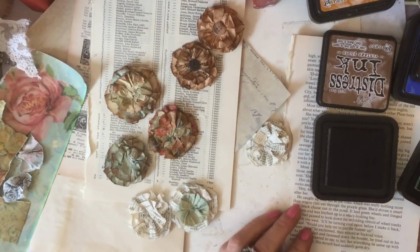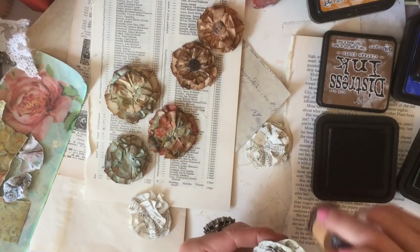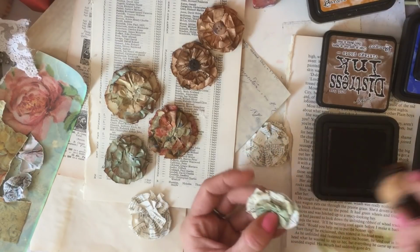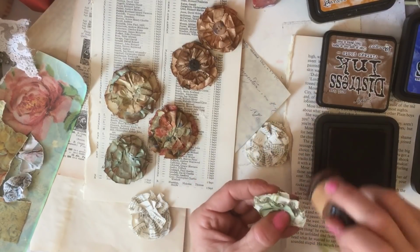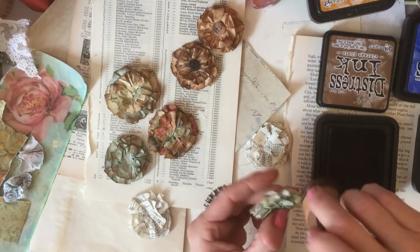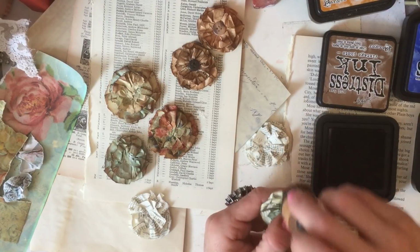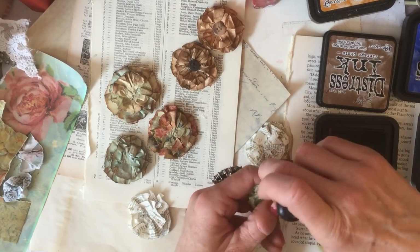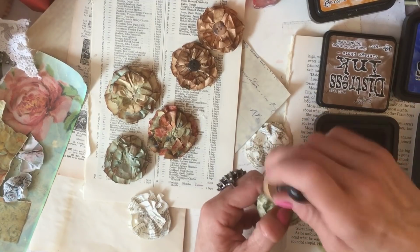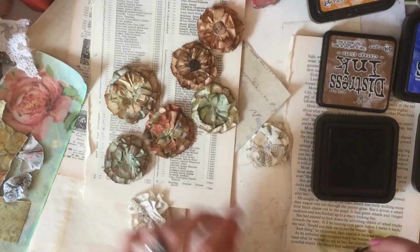This is where I really should be using obviously a different sponge, but never mind. I'm just going around this with some green and then I might go over it a bit with the vintage photo as well, but just thought it might be nice to turn this a bit more like a green rather than a blue. So it's quite pretty, doesn't it? So just go over that with a bit of vintage photo as well. There we go. So that's quite pretty.